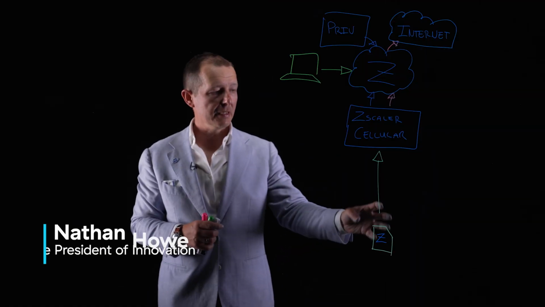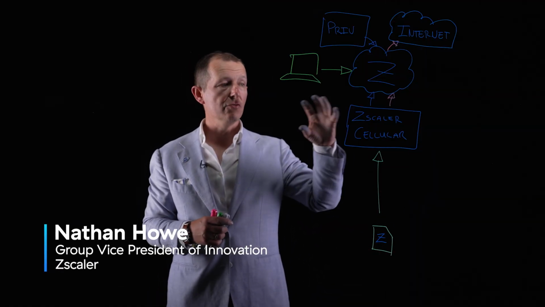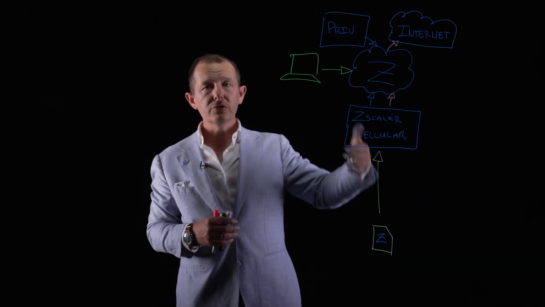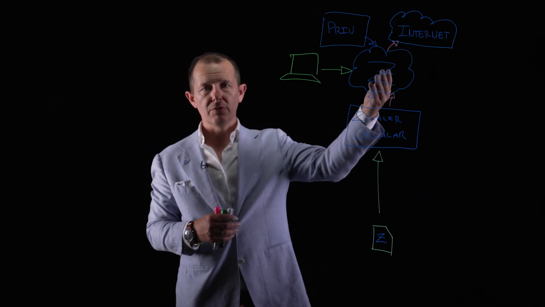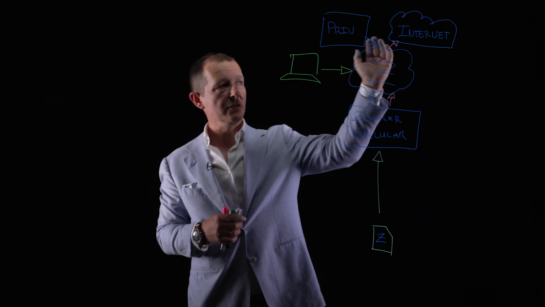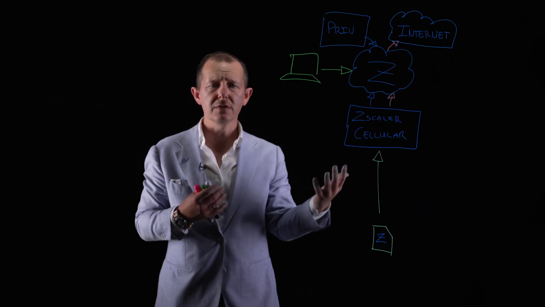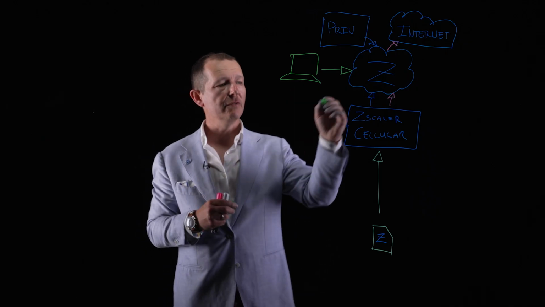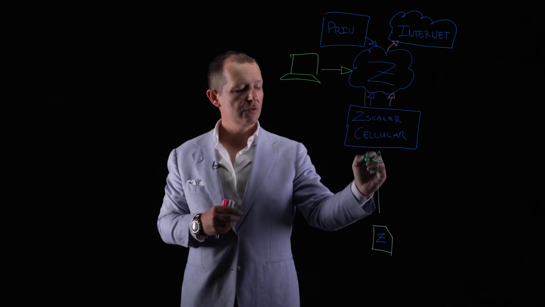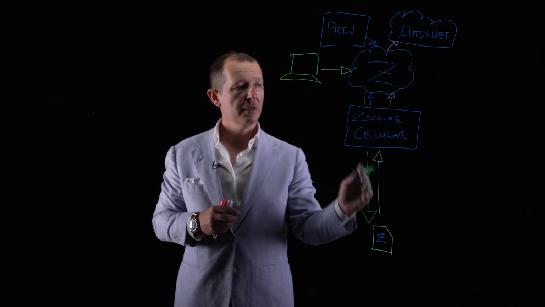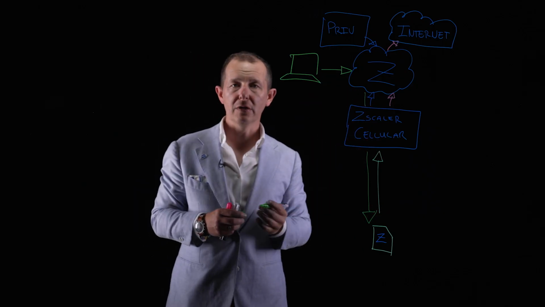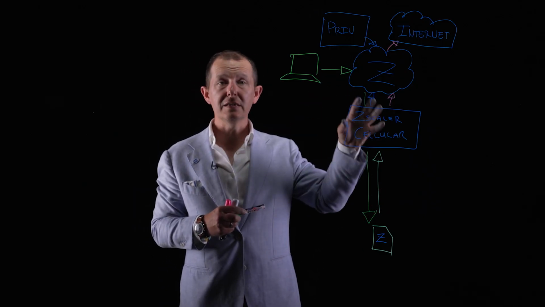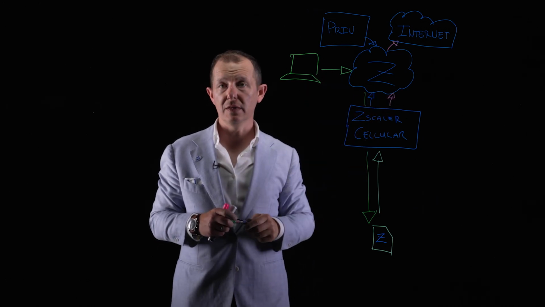Obviously, we are connecting cellular devices into the Zscaler gateway system called the Zscaler Cellular service that gets all traffic from a SIM into the Zero Trust Exchange and passes it on to private applications and public applications, the Zero Trust solutions that Zscaler has. But also, as per this little green man here, we can provide access inbound to the device running the SIM as well. So we have full bidirectional access. This means that customers can provide full functionality and connectivity using just our services from Zscaler Cellular.